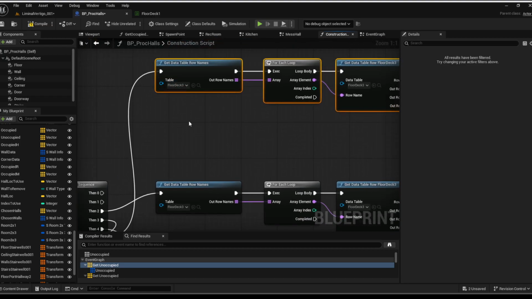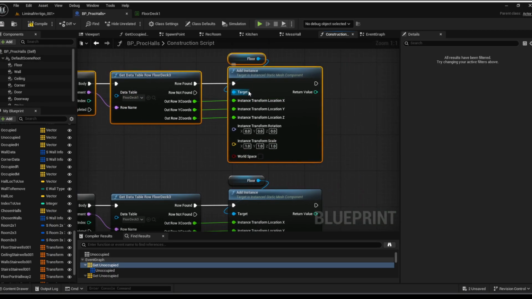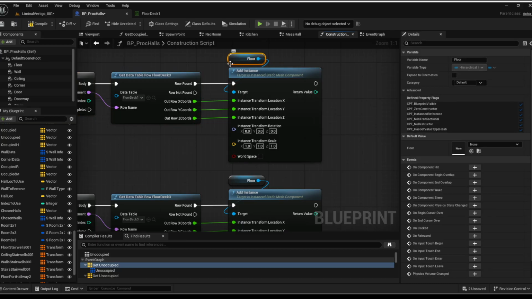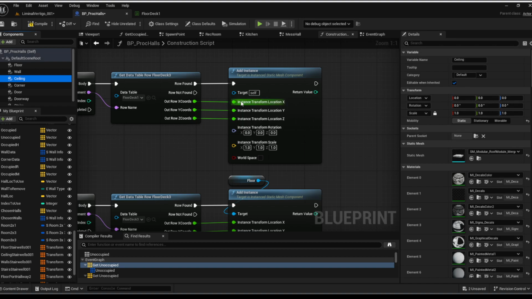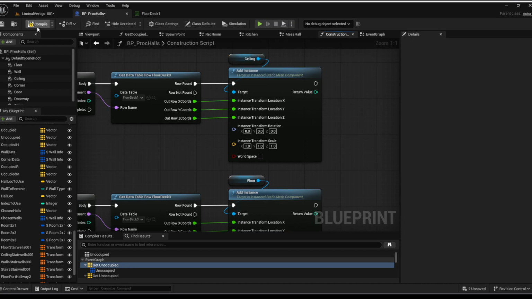Select deck 1. So it should be able to use exactly the same. The only thing different would be this here. Instead of the floor, I want it to be the ceiling. So compile and see what happens.